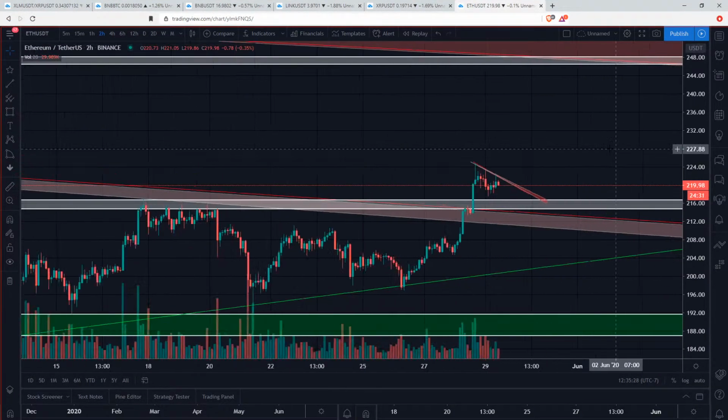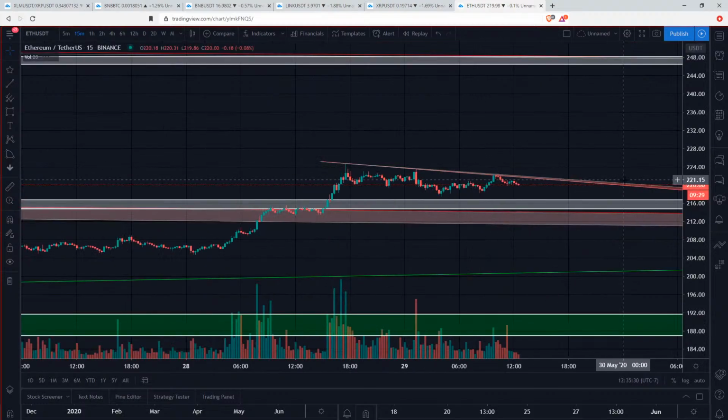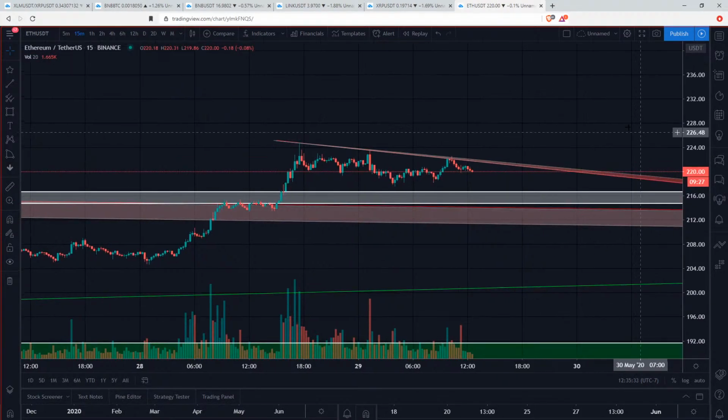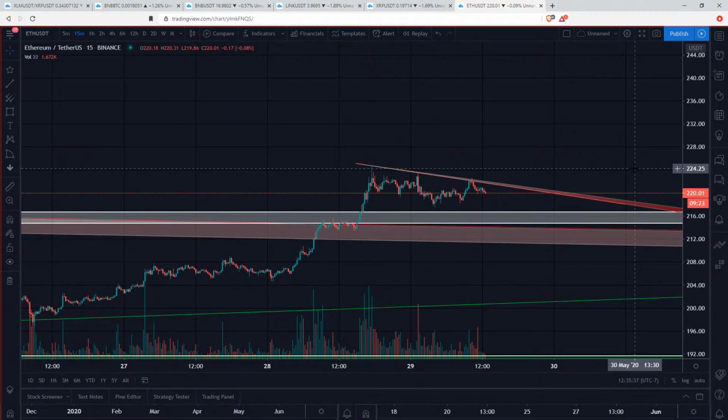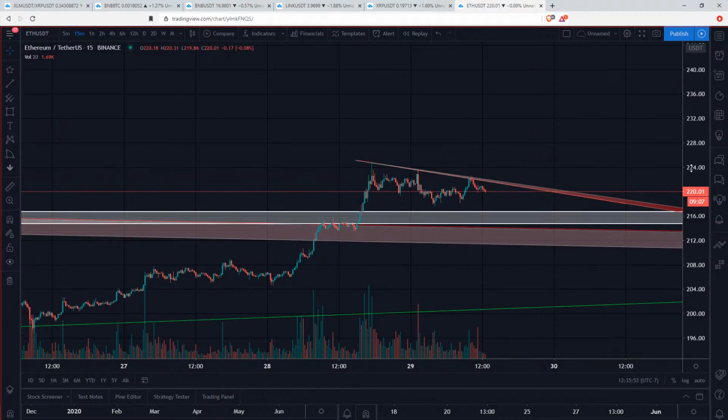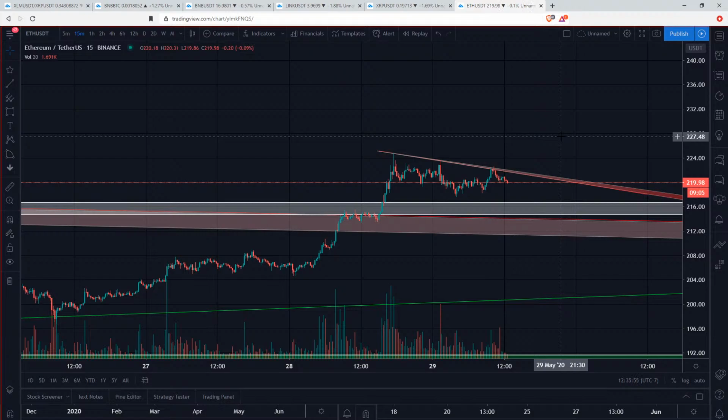I think there is a potential for a continuation pattern, but overall, I think it'd be safe to be a little bit cautious until Bitcoin does provide a direction, because right now it's in a consolidation. You can trade within the consolidation, but betting on a resistance breaking or a support breaking, in which both zones are very well respected, is a little bit less ideal for a probabilistic situation that you want to find yourself in as a trader.